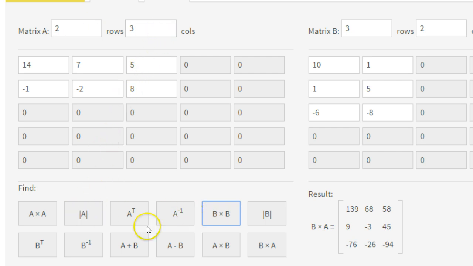Alright, later on we'll learn all these buttons, but here's another cool thing. You can actually do the addition, and you need the same size to do addition or subtraction, and just work that way, okay? Alright, but the cool thing is that now you know how matrix multiplication works. You know why the columns of the first matrix must match the rows of the second, okay? And now you know a calculator that will actually help you calculate this stuff really fast.